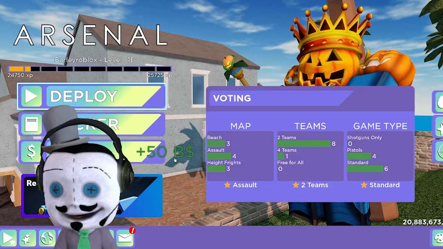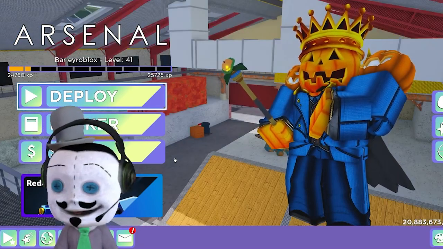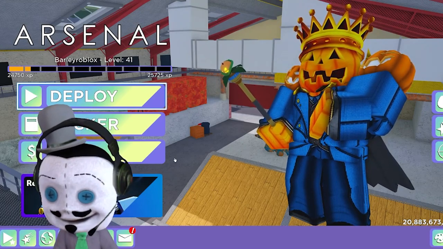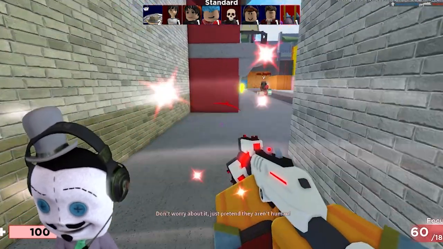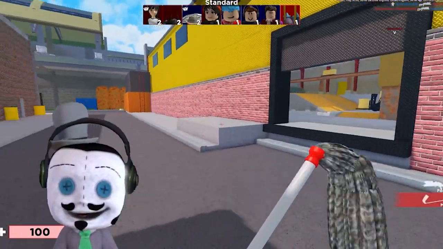We're just chilling, we're gonna bring some water. The water is invisible. But we leveled up! Let's see if we can get like a really high level. Okay, let's go. Right, what team are we on? We're on the red team, of course.